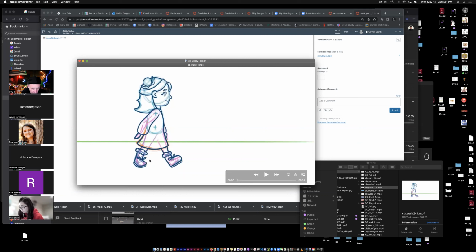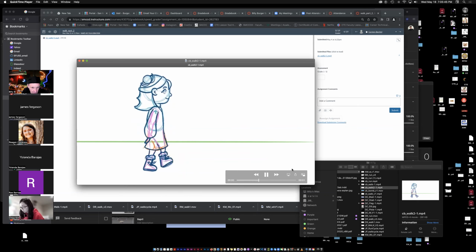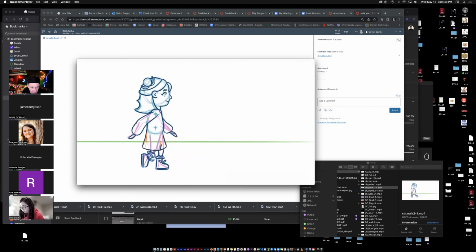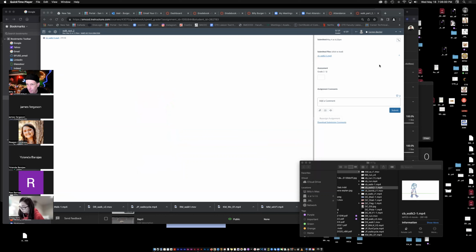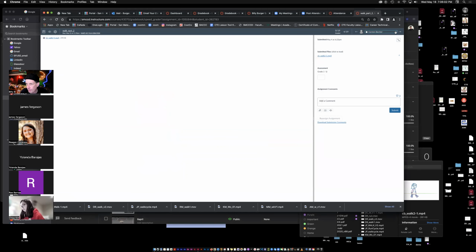So technically this foot is bent on drawing number 1. And then this is 3, 5, 7, 9, 11, 13, 15, and 17. So this foot should be bent. And when you look at it at speed, you can see that the left foot is a little stiff. The right foot has a little bend in it, but the left foot needs to have a little bend in it too. And that's just a really quick, easy, fast adjustment. Okay. Got it. Thank you. You're welcome. All right, Daisha.